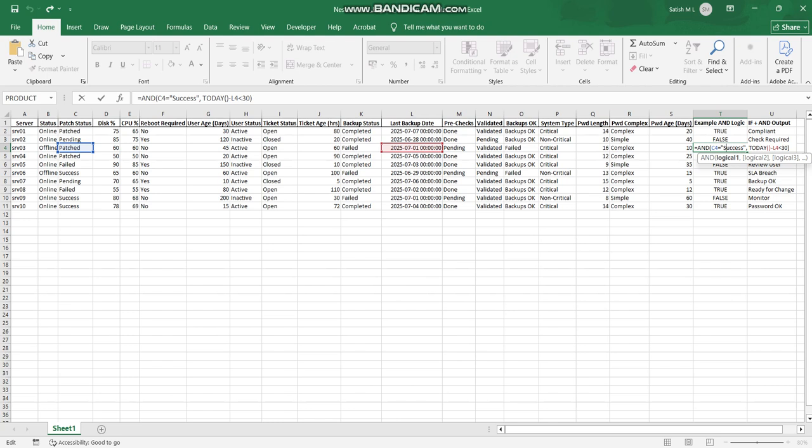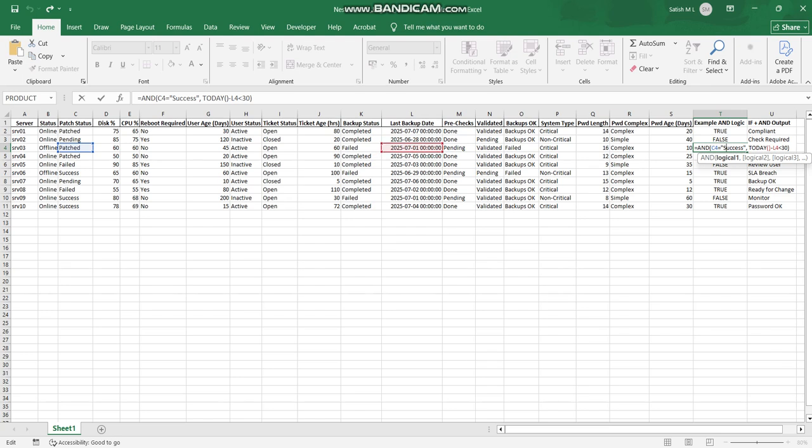C4 is equal to success. So if it is success, see here it is patched, here it is success, comma, and if it is less than 30 days old.